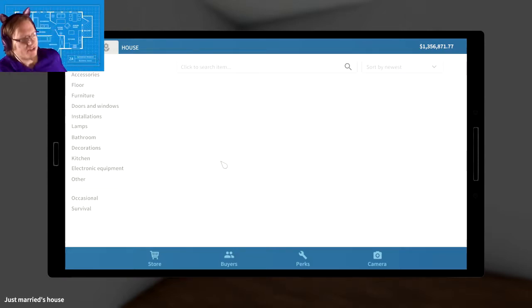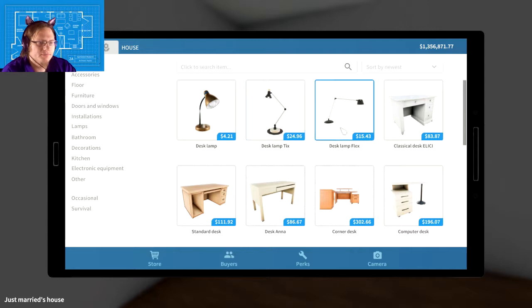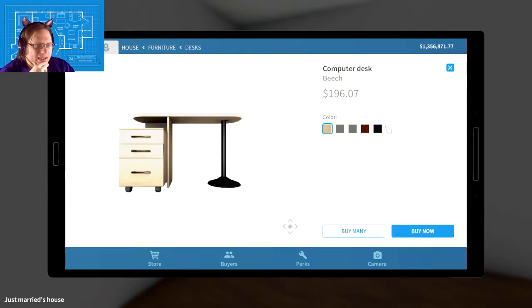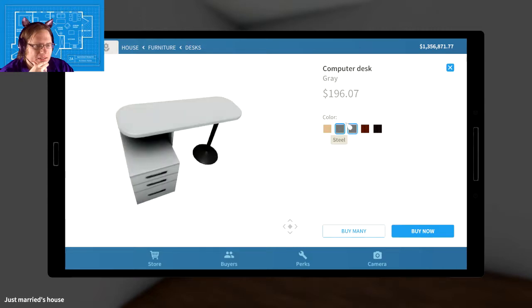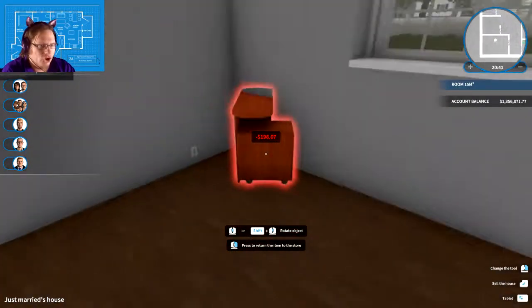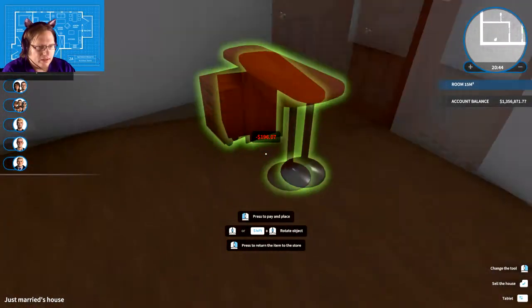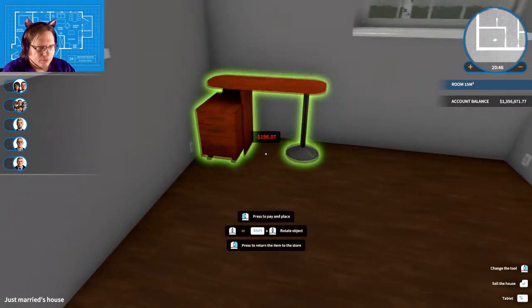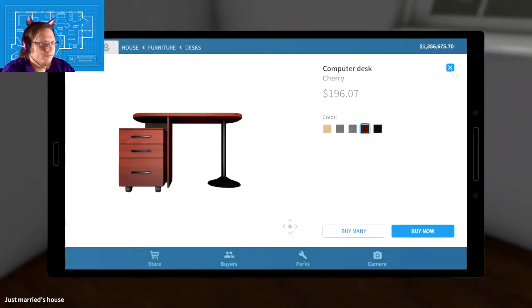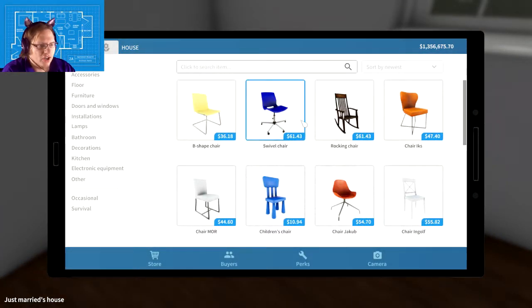I want my wife to have her own office where we can set up a computer for her too. So we need a lot of stuff. Start with a desk for her. I kind of like this one. Yeah, that's a little too blocky. Well, something like this. In cherry. This room's going to be full of cherry. Over in this corner, maybe? Right here. An office chair.